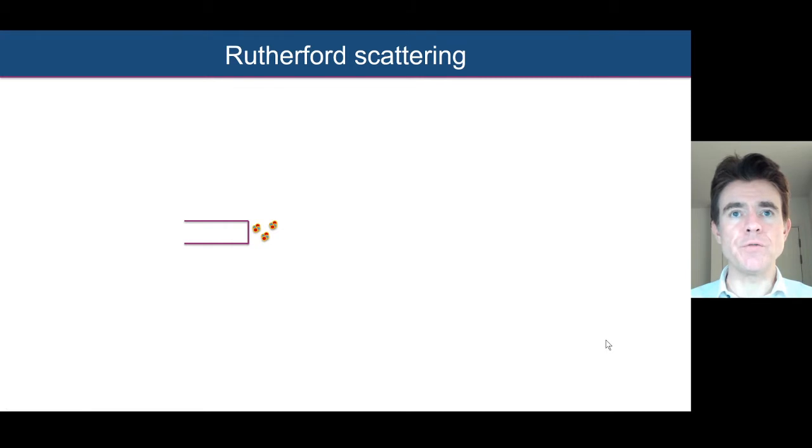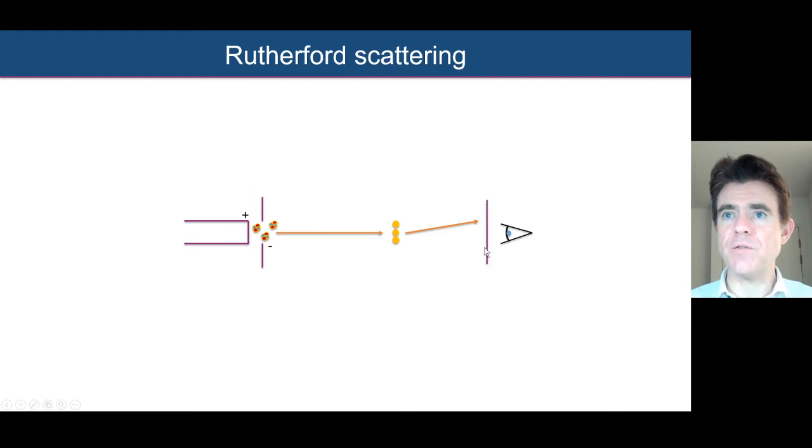So here we are with another look at that experiment. Here is our alpha particle source. You can optionally include an acceleration here to give extra kinetic energy to the alpha particles. So this is a positive and a negatively charged electrode. The alpha particles are positively charged, so they'll be accelerated towards the cathode here. And there's a hole in there so they can actually make it through that electrode and then go into the apparatus that we saw in the previous slide. And then they're going to encounter this thin, maybe 1 to 2 micron thin gold foil and be scattered, and then we're looking to detect them using some kind of fluorescent screen.